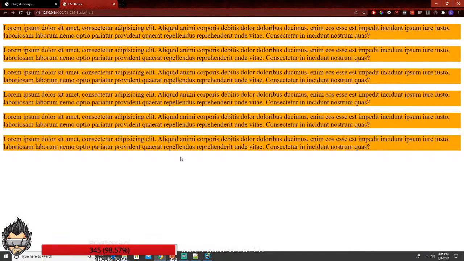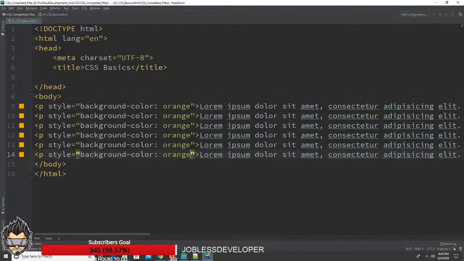Yes, you change now to orange. But what if your manager says, even orange doesn't look good, let's go with blue. It's a lot of task for you, right? It's just 6 paragraphs over here. But what if there are 1000 paragraphs? You cannot go and change all the time for all the 1000 paragraphs, right?